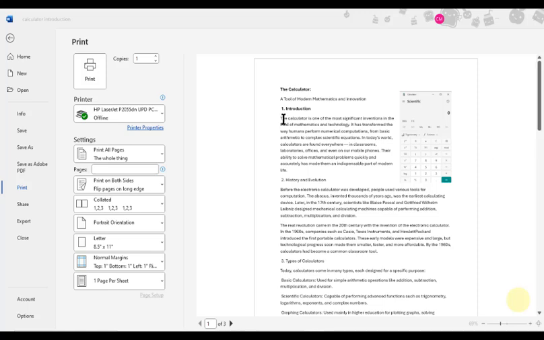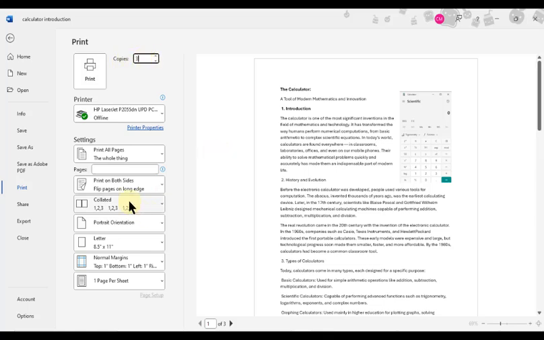The next print setting here, for example, I can see this is collated, and the second option is uncollated. The difference between collated and uncollated is that if we are going to print multiple copies of a document, for example 3 or 4 copies. Let's suppose we are going to print 3 copies of this document.